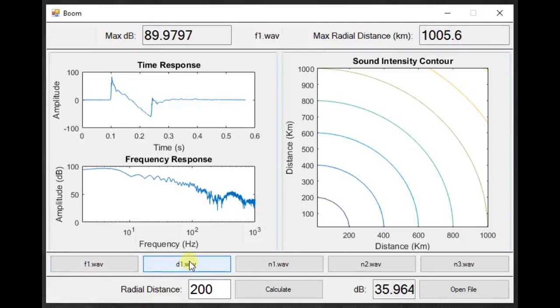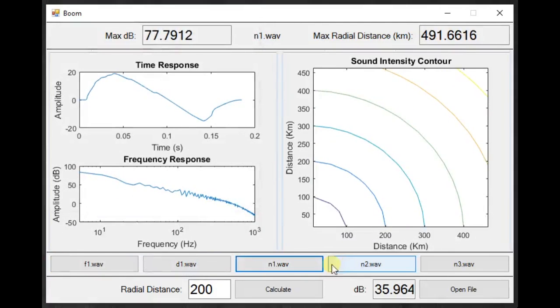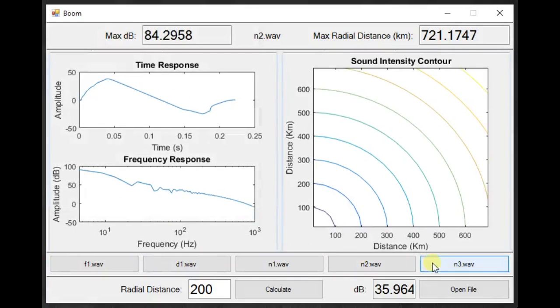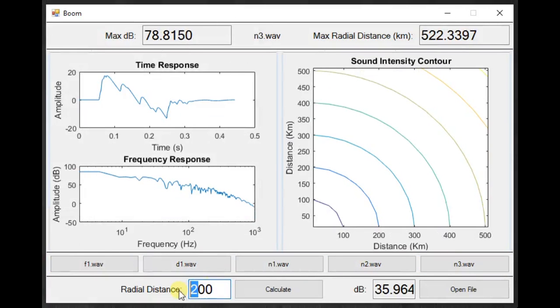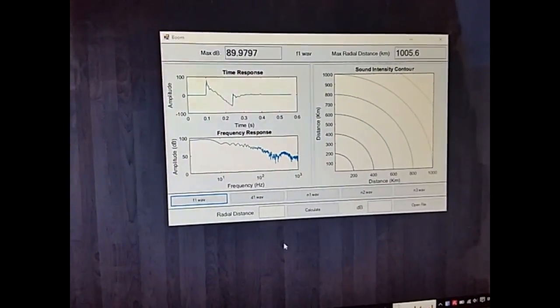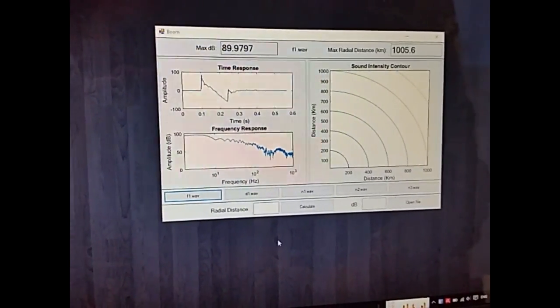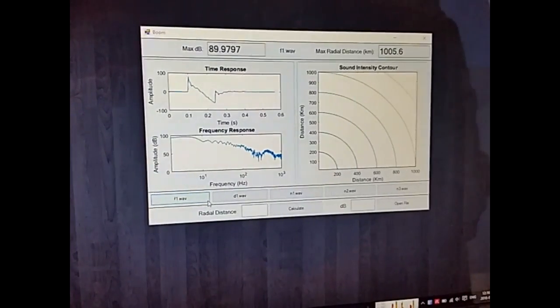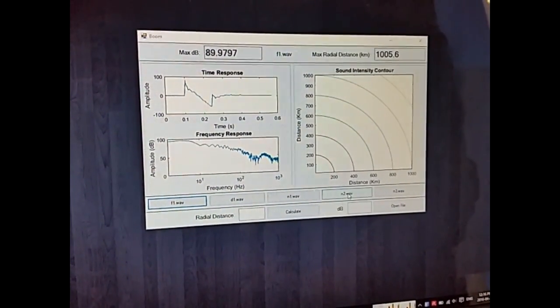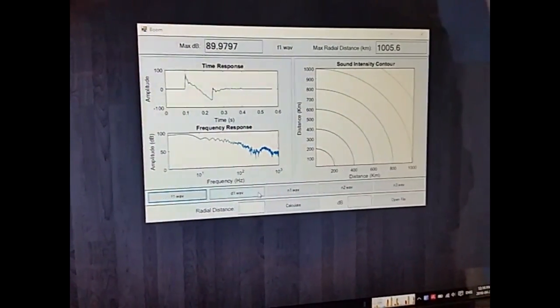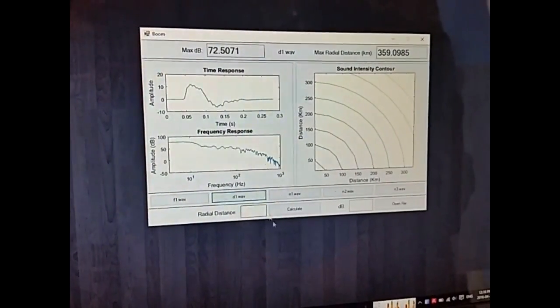So now we also have a desktop application which provides real-time detailed information, which is powered by MATLAB and is what's providing the information for this iOS app, which we'll show next. Okay, so here we see the desktop application. So we can load in multiple WAV files. Along the bottom you see the selection. So I'm going to hit the d1.wav file here, and it loads in the information from MATLAB.